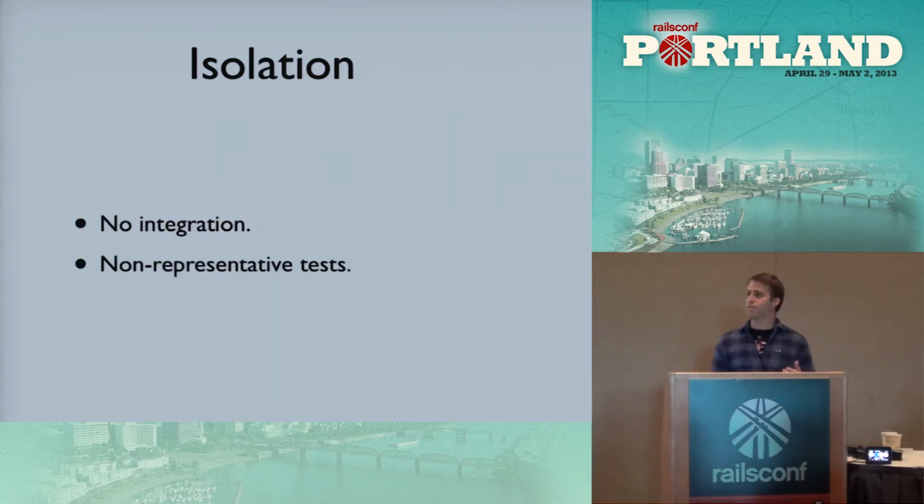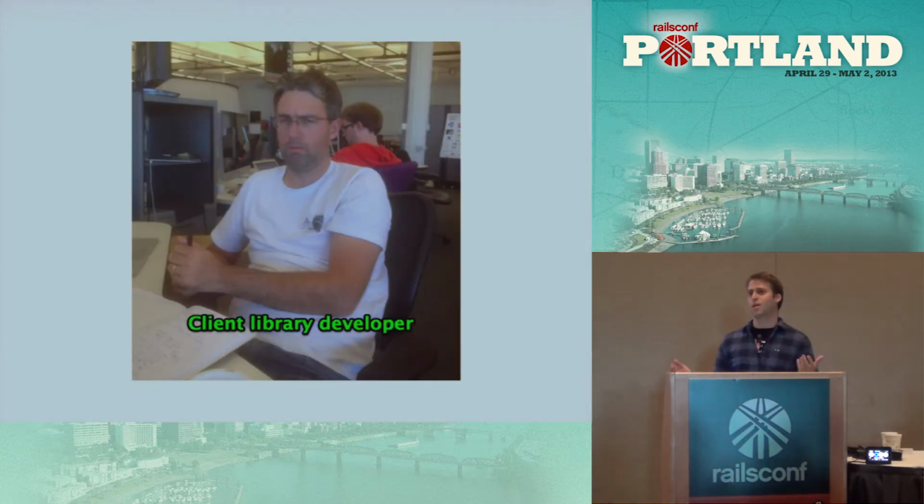For example, if the server guy decides to add a new endpoint or change the parameters that you need to post a song or something like that, then the client tests, when they run, are still going to pass because it's not actually talking to the real server, right? And this is a problem because if the server guy changes something and the client guy ships the client, the musician guy picks up the client, starts coding, uses it, and then they find out that their app is broken. He calls up, starts yelling at the client guy, and the client guy's like, I'm sorry, I don't know. I mean, the tests passed.